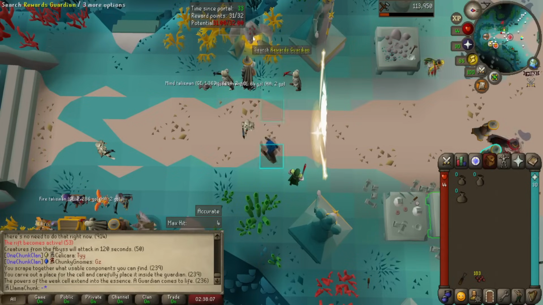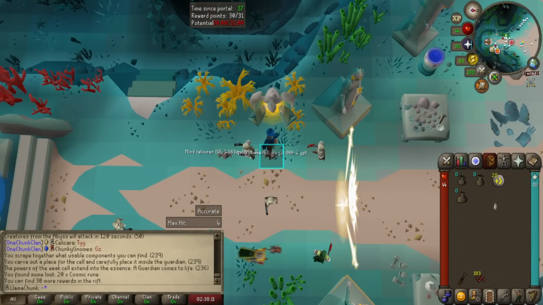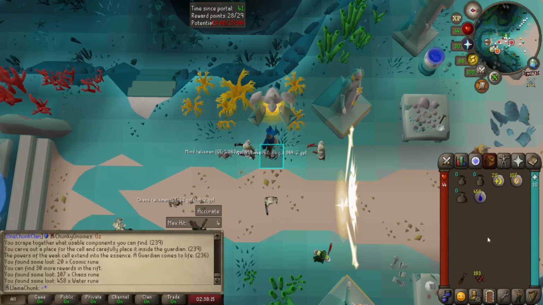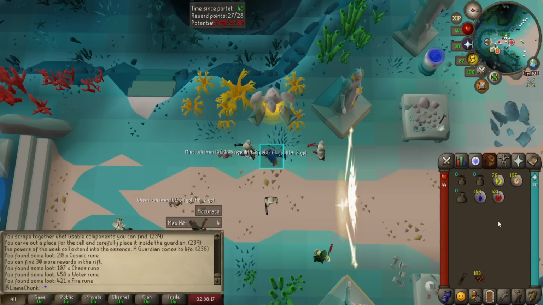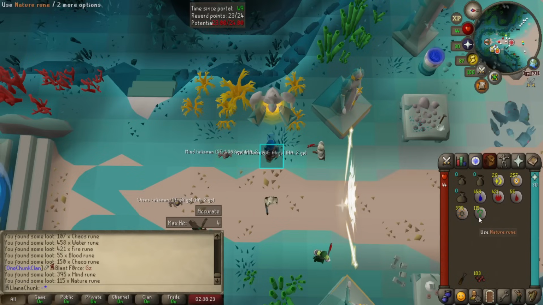All right, we got 31 pulls here. Really hoping for something, some little excitement here. I like the chaos runes, we'll take that. Really looking for bloods and deaths though, I think the most. And speaking of that, there's some blood runes. More chaos.